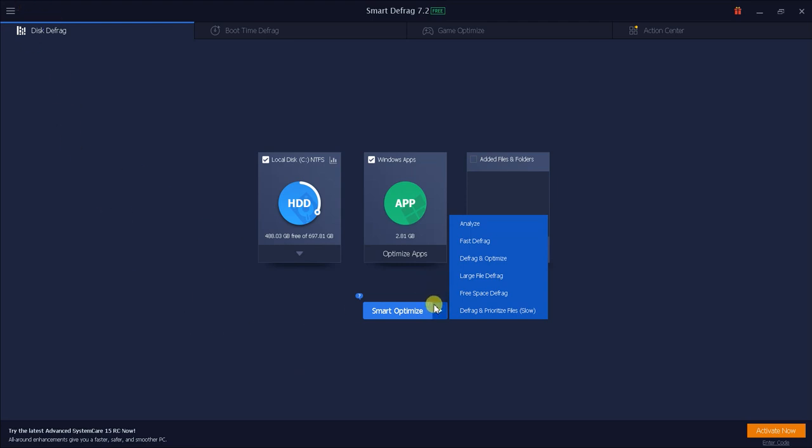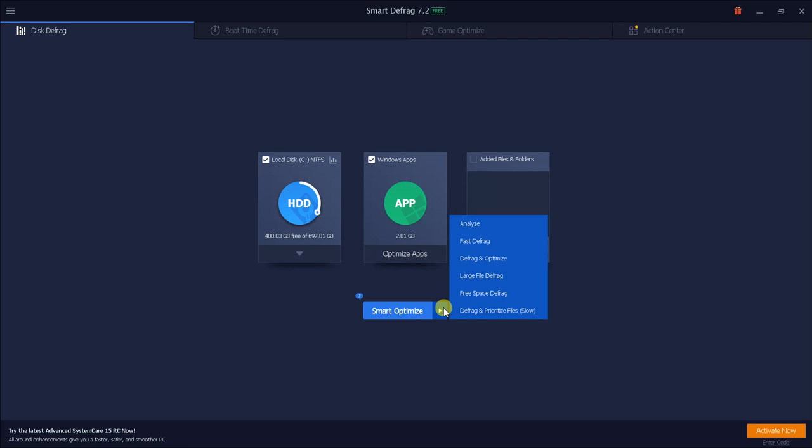So let's see here. Optimize. Okay. So first, this is kind of similar to how Windows does it. Analyze, fast defrag and optimize, large file defrag, and prioritize files.